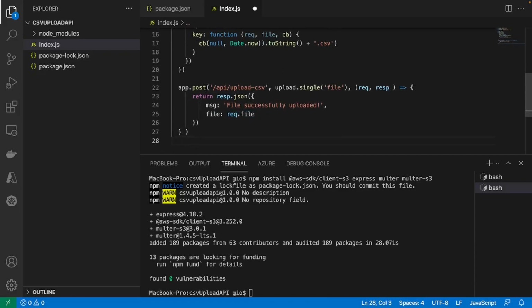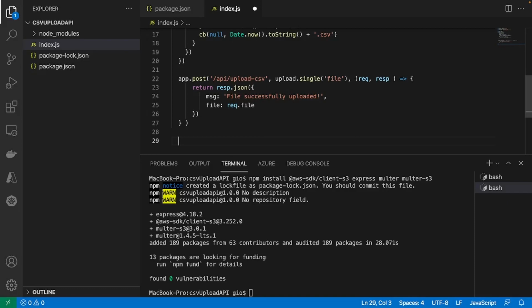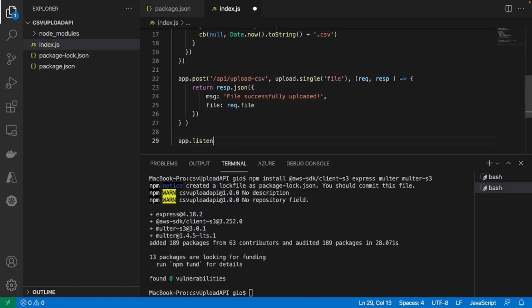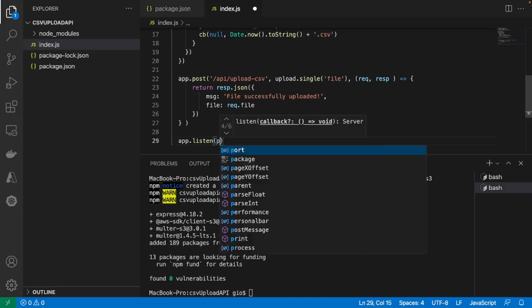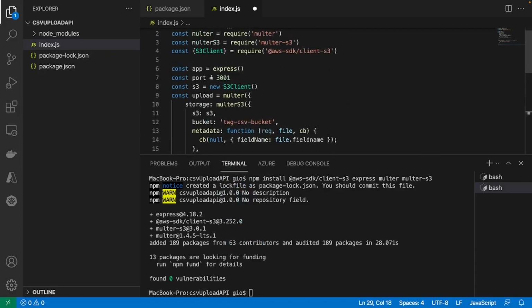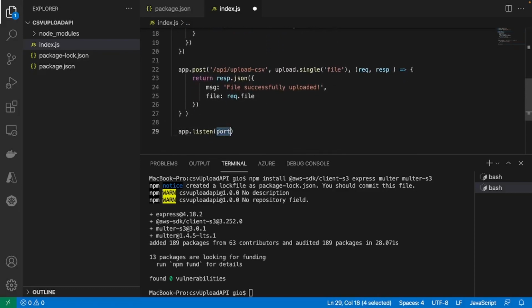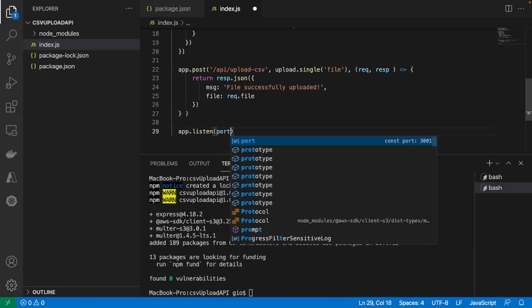Cool. And then now we have to actually define what port this app or this server is going to listen on. And yeah, we can do that by doing app.listen. Like I said, Express is beautiful. It handles that for us. And we're going to define the port. So remember, I have a variable called port, which is just holding a value of 3001. So this is just simply saying, okay, listen on 3001. Or we could have just put 3001 here, but honestly, I like putting it in a variable, so port.